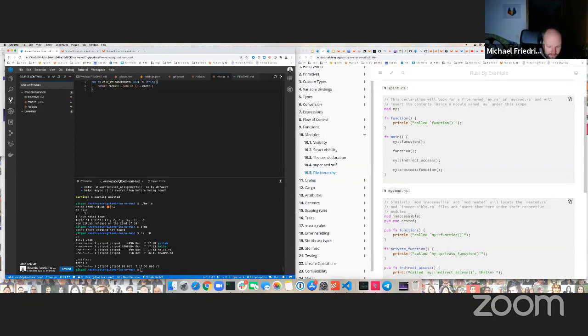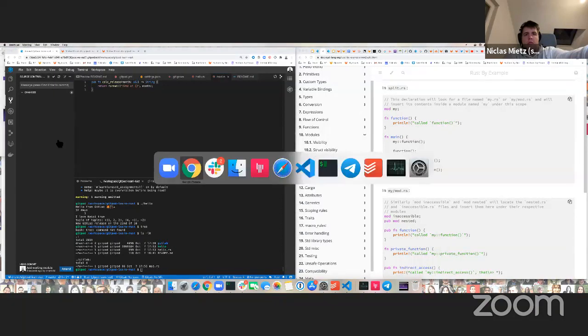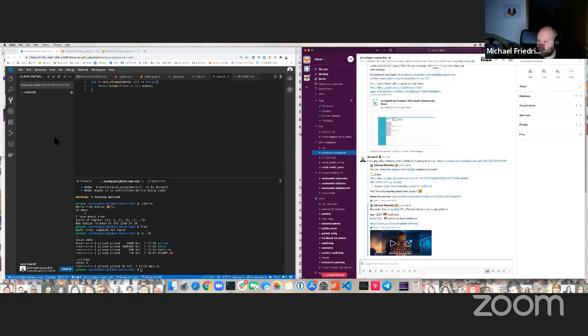No one's telling me that my camera is frozen, like 30 minutes or so. Your camera, my camera, your camera. My camera. You might need to update Zoom, and you can also switch off your camera and go back. Right. Yeah, I had the problem with a too old Zoom version, and everything was freezing all the time. So I upgraded Zoom, and then it was gone.